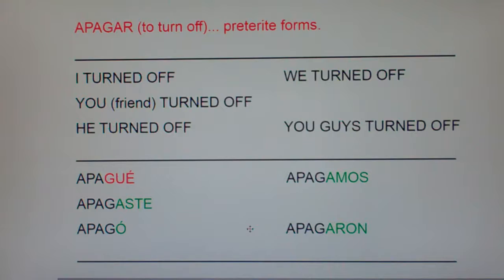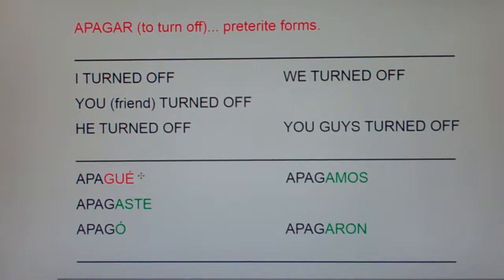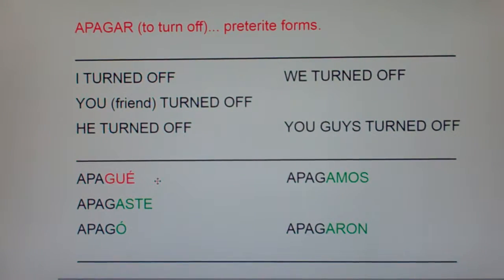Now, it's a preterite verb, so you expect to chop off the -ar and add -é, -aste, -ó, -amos, -aron. And we have that. Okay? And you expect there to be an accent in the yo form and in the he form, because remember I told you, the single most important chant in Spanish too is this. If it ends with an E, it was done by me, once, with an accent. If it ends with an O, it was done by Joe, once, with an accent.